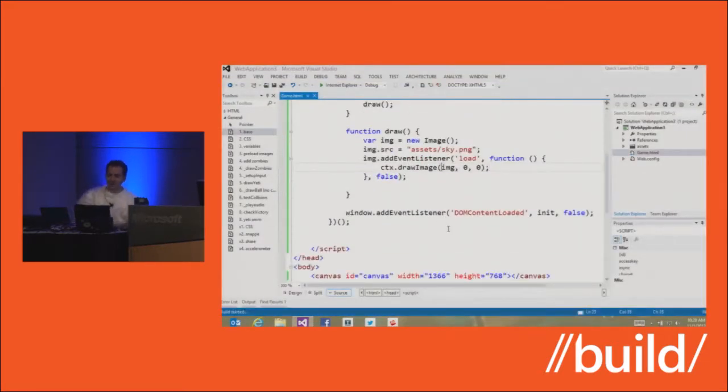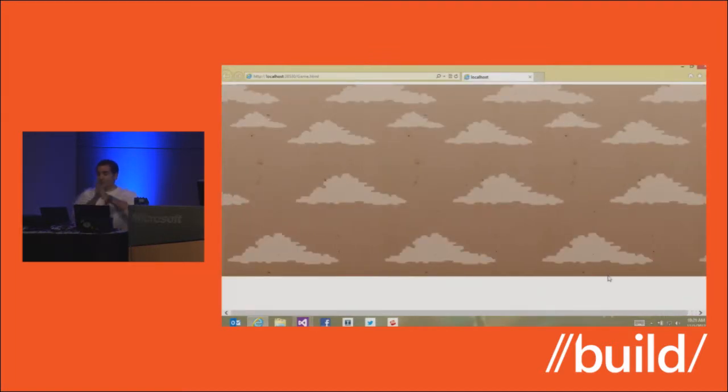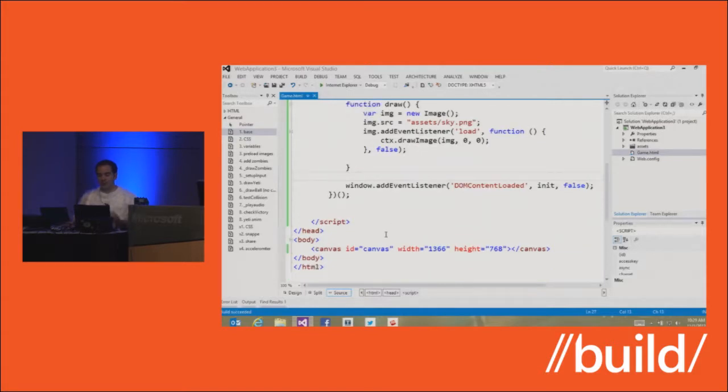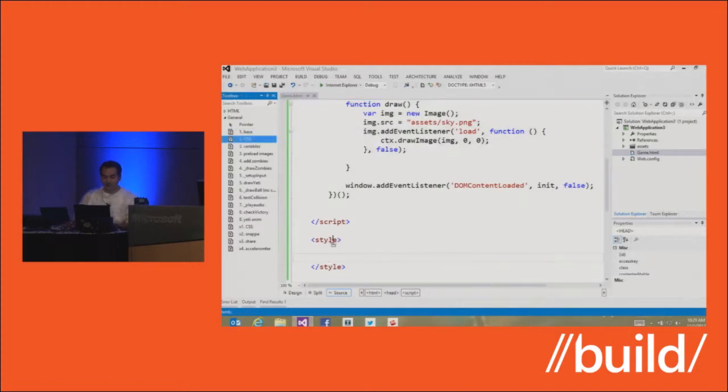And so it works, but notice what happened. You see the scroll bar here is actually larger than the screen. And the reason is because I set the full screen size, and this is not a full screen application. And so there are different techniques to adjust the layout, adjust the content of your site or your application to the screen. And one that we are very proud of, that we just introduced and we are also bringing to the standard community, is called viewport. But it's not the same viewport that you saw in the past. This is actually a new CSS property, and it's super powerful. So I just create a style here, a style tag. Okay. And I add this viewport property.